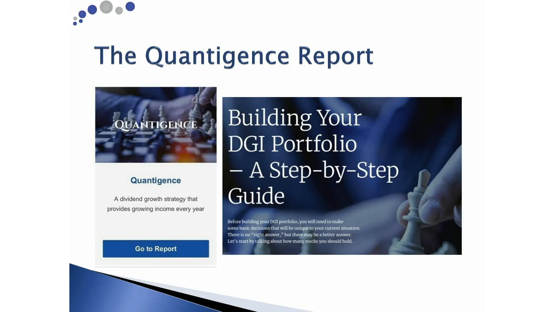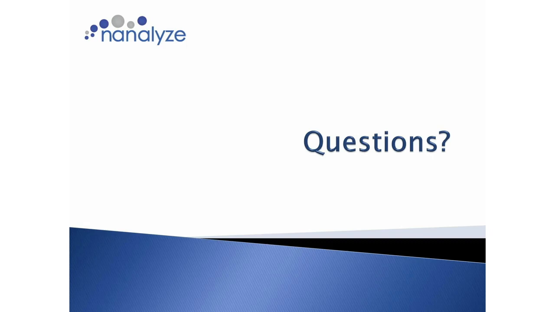The last thing I'll leave you with is a short sales pitch: we've put together a report on how we've built our DGI strategy, which details everything — the how and why — and also shows how we went through and built our own portfolio using both objectivity and subjectivity. It shows all 30 dividend growth stocks we're currently invested in. In order to get access to this report, we've made it available to Nanalyze premium subscribers — that's the only way to access this, and in the future we may make it available via a subscription on Quantagent. Thanks for taking the time to attend this. If you have any questions, just leave them in the comments section, and make sure you subscribe to our YouTube channel. We will be putting out more videos like this as time goes on.